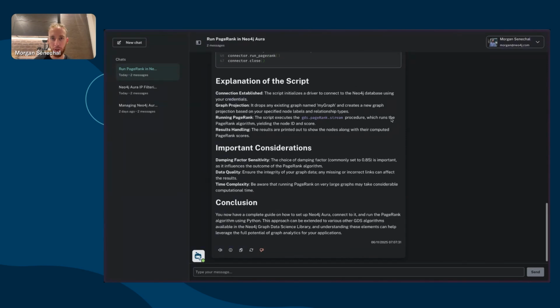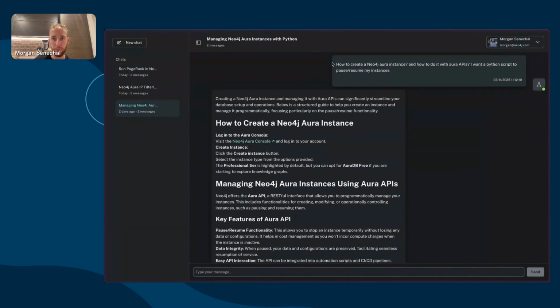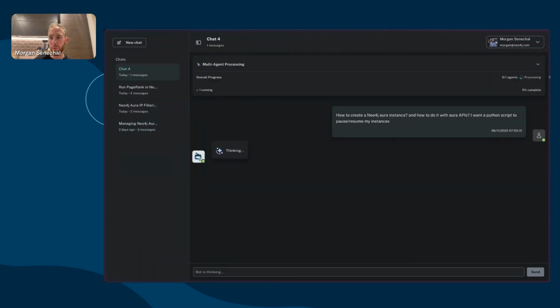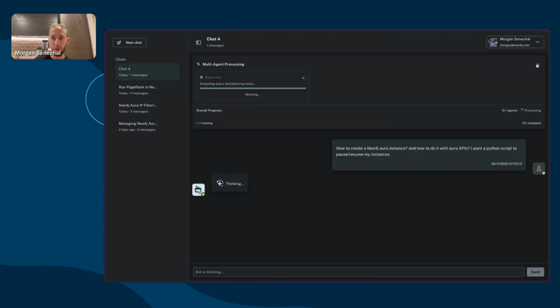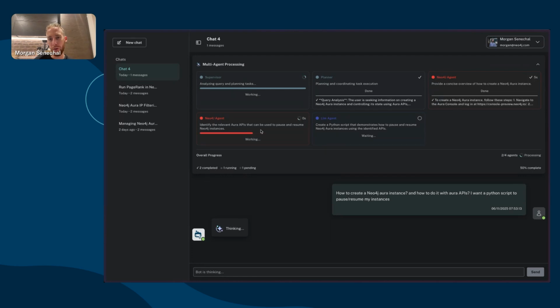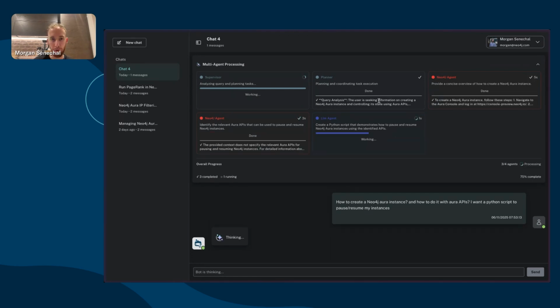What I want to show you is, maybe I'm going to run a small example. I'm just going to copy paste the same question here just to show you what it looks like for the repeatability, right? So if I copy paste the same question, what's going to happen is you have the supervisor here who is going to try to break down this question into multiple parts. You have the planner who is going to create a plan, and then you will have the agents called based on the task provided by the planner, right? And they're all going to work together on that. And then we're going to get a generated response.